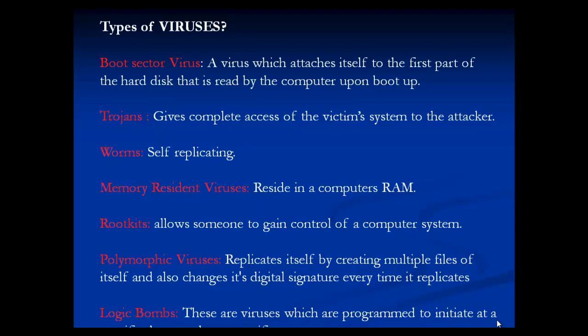We have a couple of types of viruses. I have taken a few of them and let us see what they are. The very first one is the boot sector virus. Generally, when a system starts, it will read a small part of the hard disk upon boot up. This boot sector virus will attach itself to the first part of that hard disk. So this virus is very dangerous because of this reason.